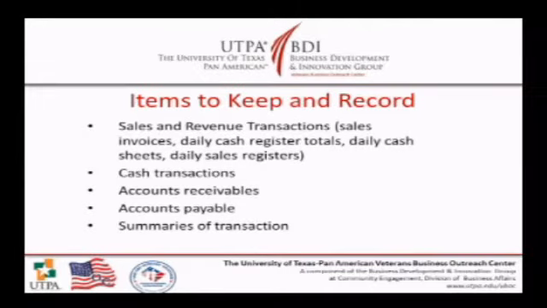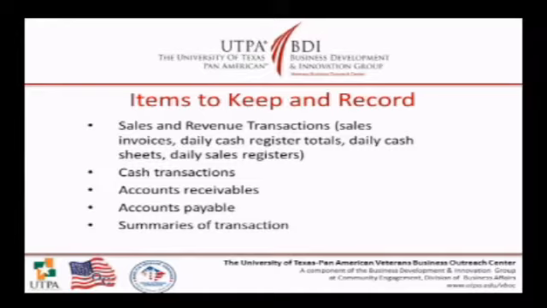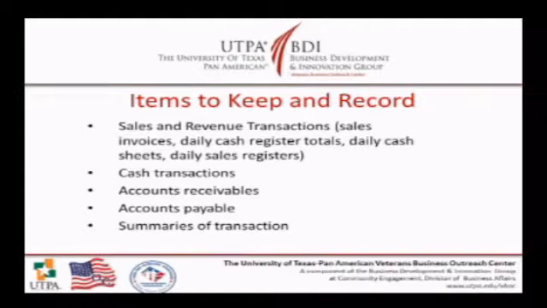Accounts receivable. Basic accounts receivable is when you sell product on credit, and it's real important that you know how much money somebody owes you so that you can collect that amount. How much have they paid you? Accounts payable, it's when you owe somebody, like a supplier, a utility company. Some companies, they'll buy their product from a supplier, on credit. And so it's real important that you realize what products you've got, how much you owe them. It's something that you need to know. And basically, summaries of transactions.